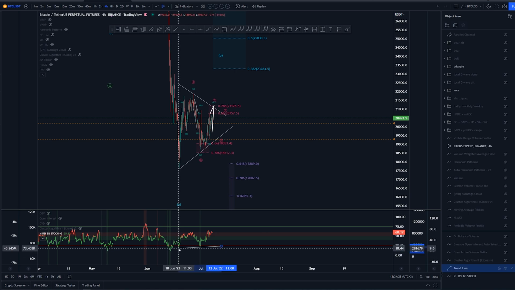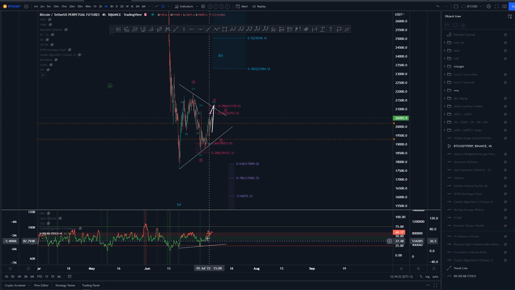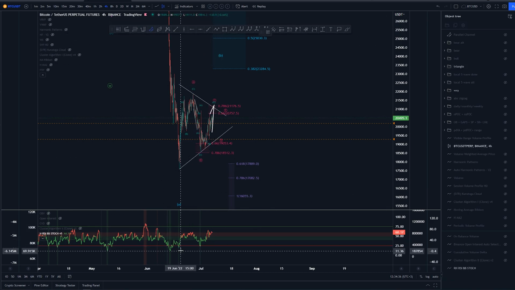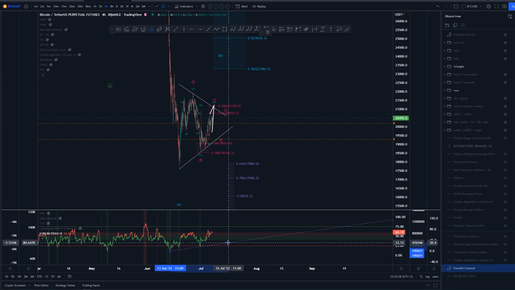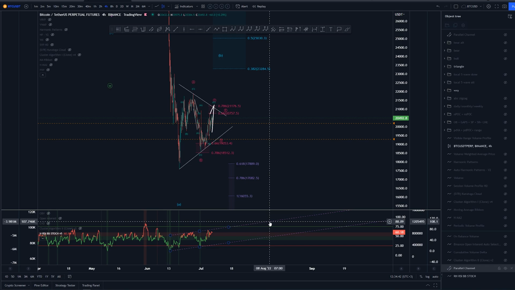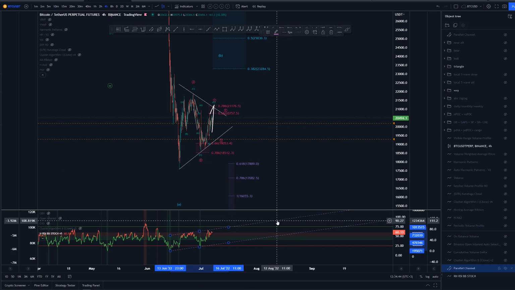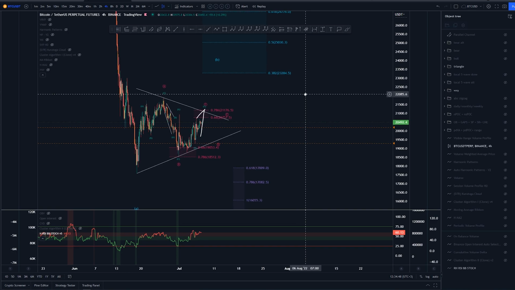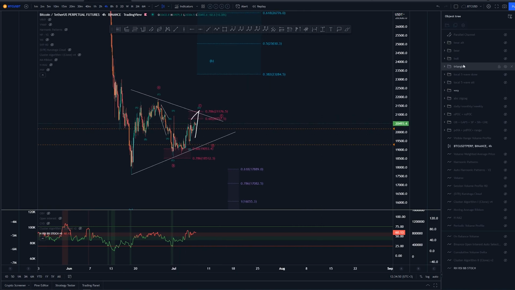We can see that there are no really contracting trend lines here. More likely we see that it is some kind of channel here on the RSI than anything else. So no real contracting structures. So it is less likely of a scenario that this is indeed a triangle. But I just wanted to present that as there was some talk about that in Discord as well.